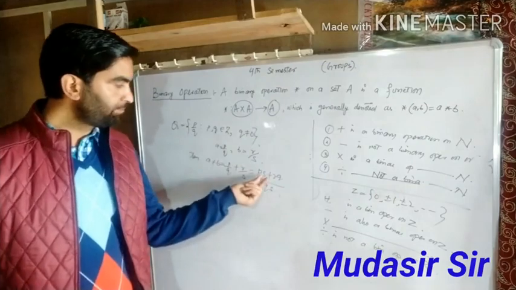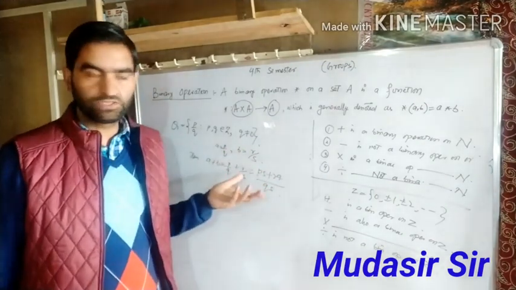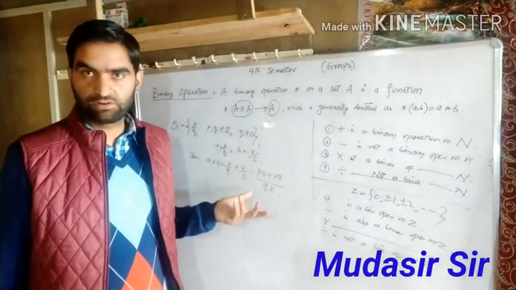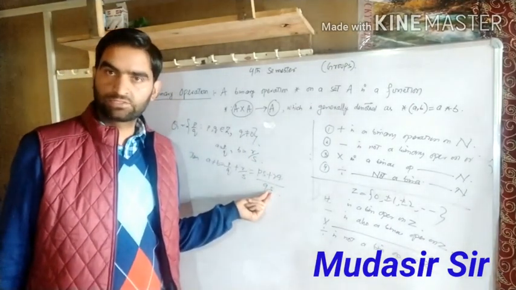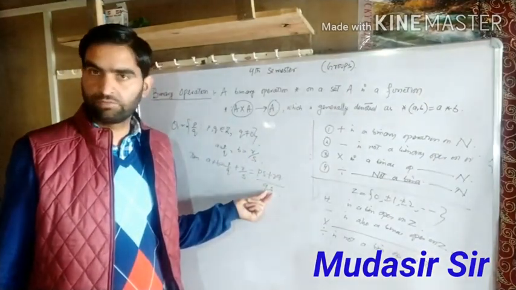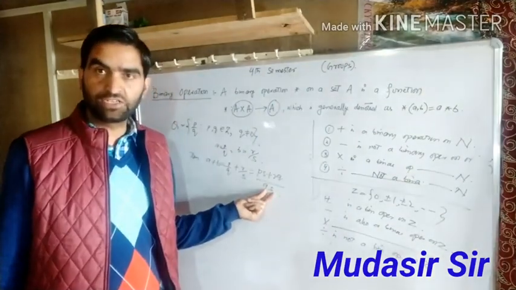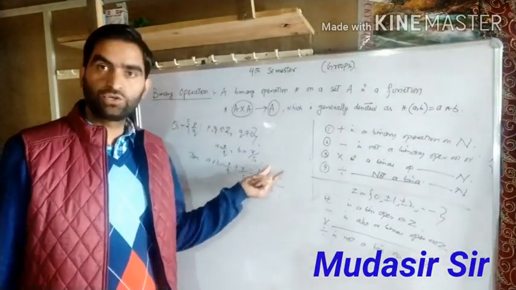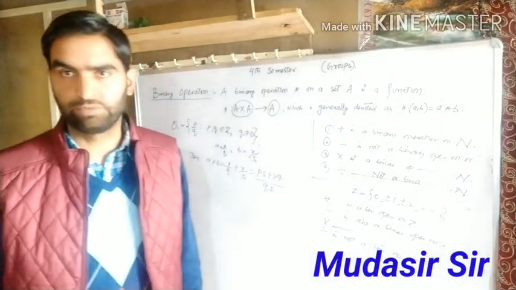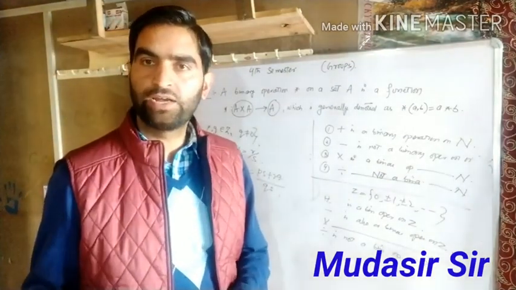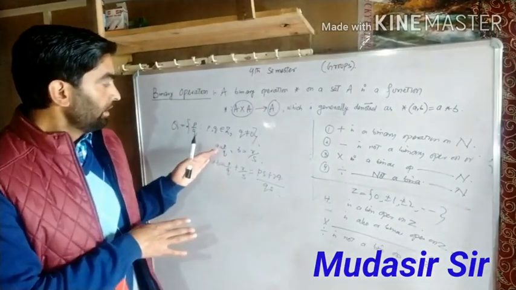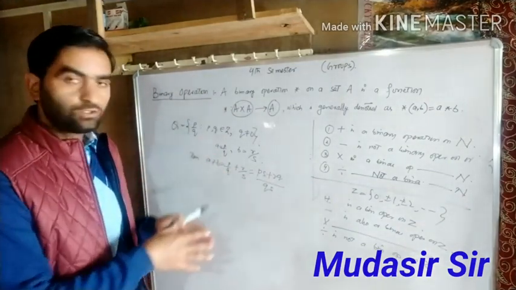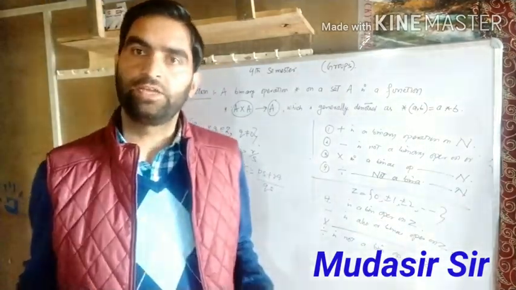आपको क्या लग रहा है? These p, q, r, s, they are all integers, and q and s are non-zero because they are rationals. Denominator is non-zero. So here qs, product of two non-zero integers, is always non-zero. So here it is non-zero and integer. ठीक है? Here the numerator is an integer, so it is an integer by integer, so it is a rational number. So I think in general it is true that even I have verified it. ठीक है? I have verified that we select two rationals, we add them, we get a rational.